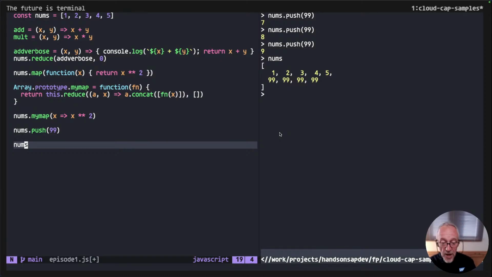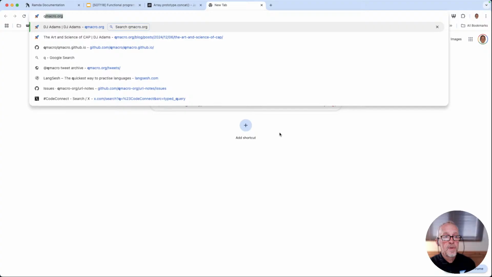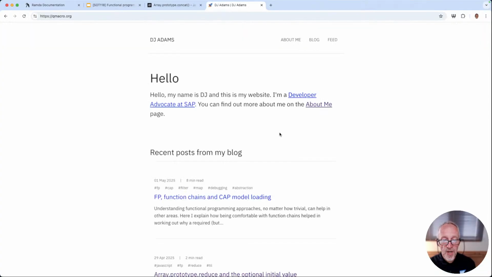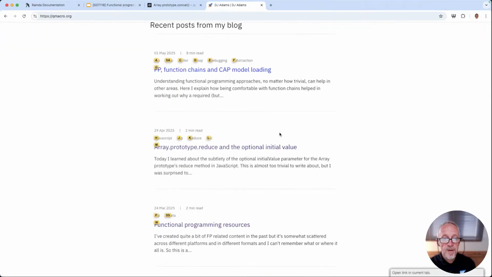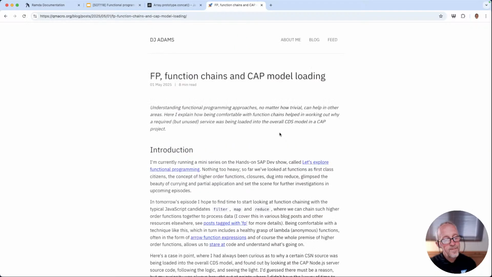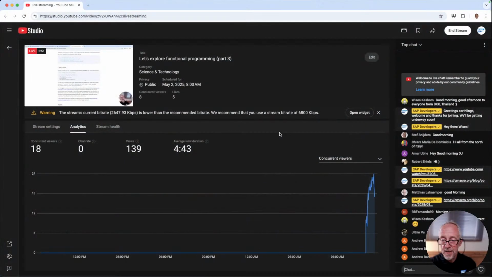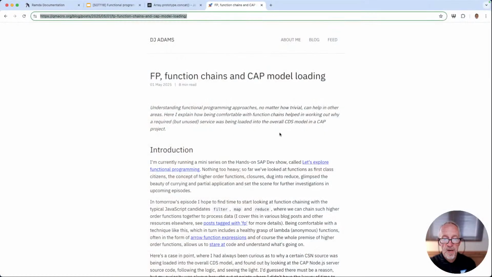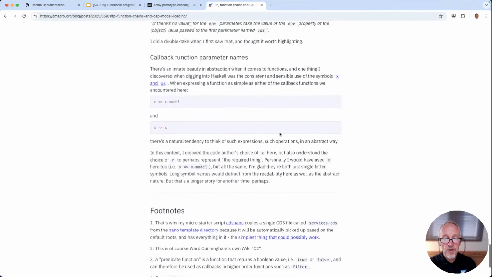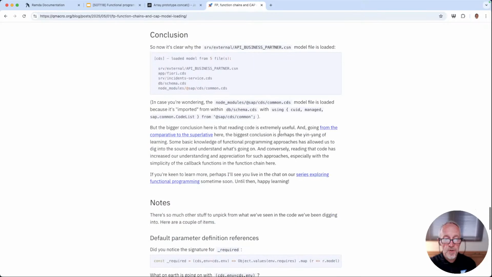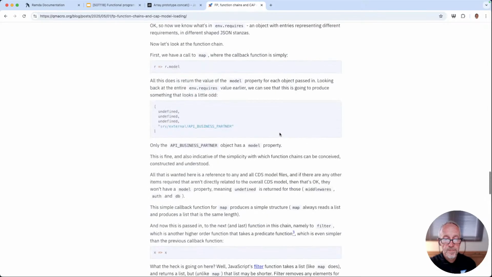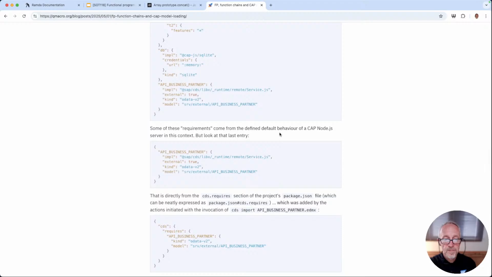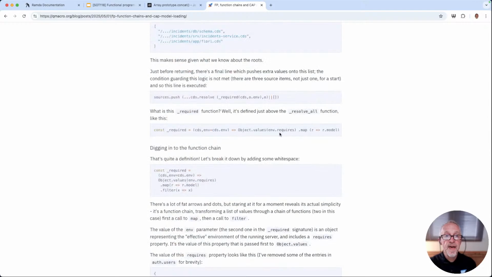Okay, so by the way, chaining is the subject of this blog post that I've shared a link to. Let me share the link again just in case. The function chains. Where is it? Where's an example? Oh, there. Here's a super simple function chain. Okay, we're going to do something similar.